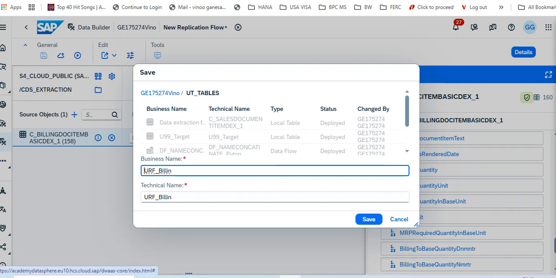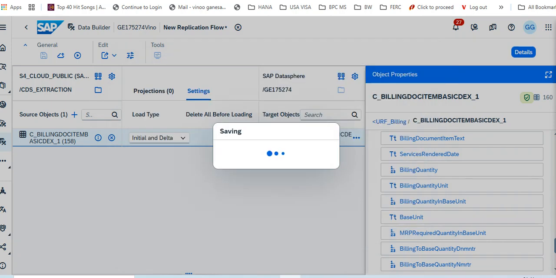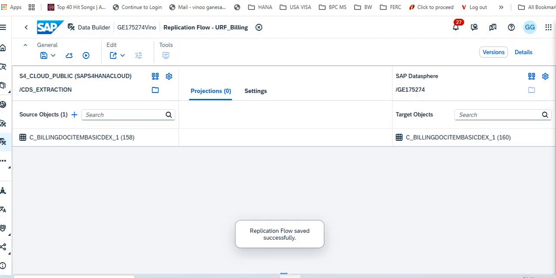Save this under my folder, billing. Then deploy this table.